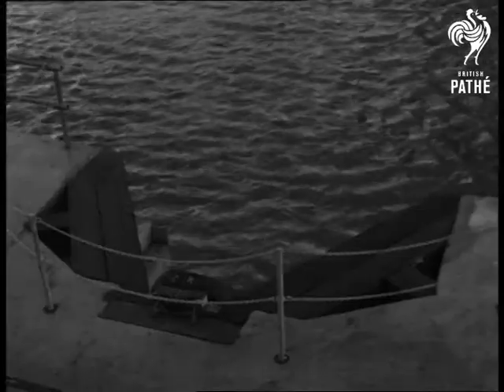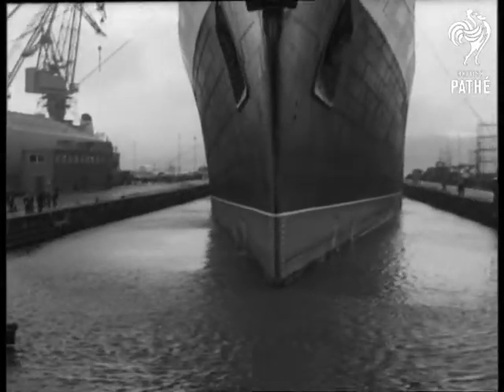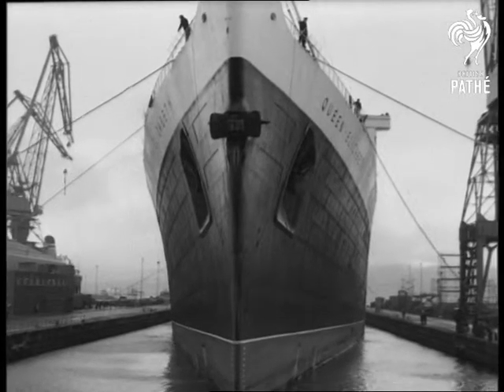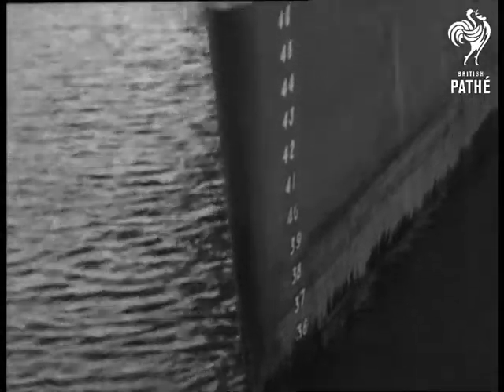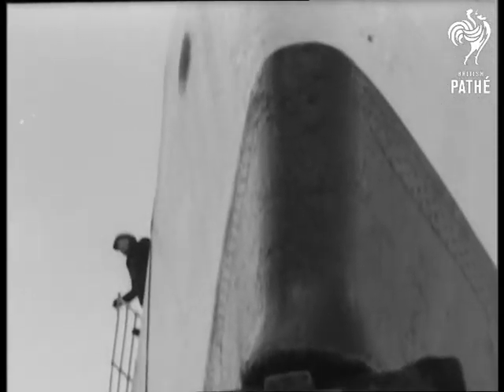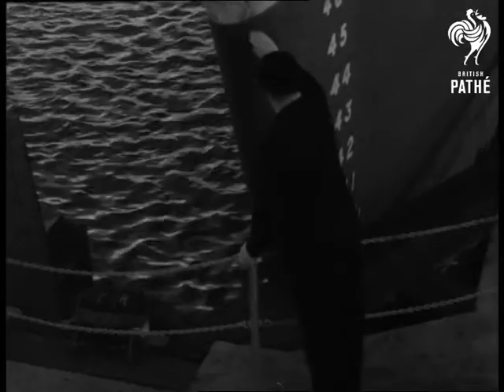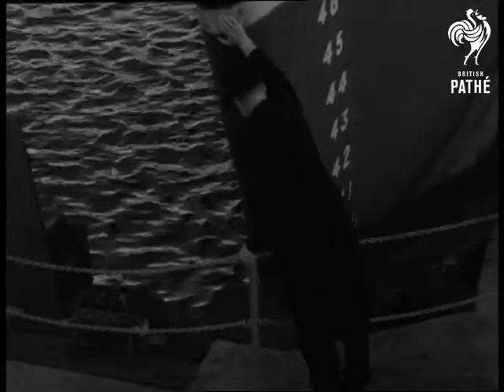The Firth of Clyde dry dock had to have a notch cut at the head to accommodate the bow. The object of this exercise is to carry out an ambitious improvement programme. The great liner is to be modernised and also equipped for cruising in the winter months when the transatlantic traffic falls off. Air conditioning throughout, more shower bows, and a large decked swimming pool are some of the major improvements on the programme.